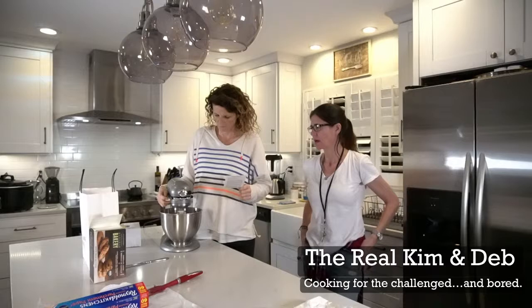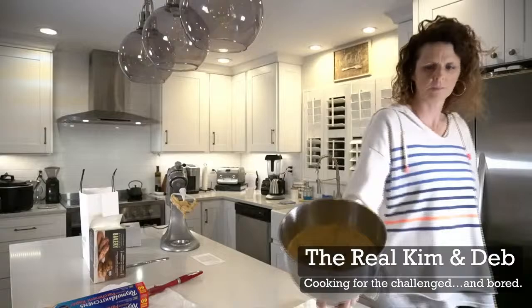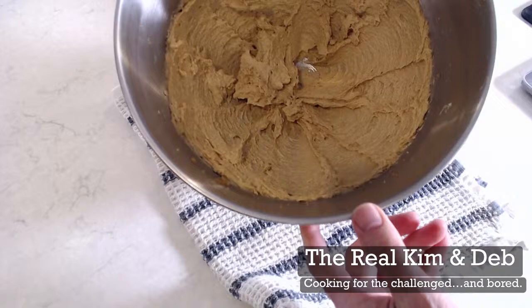Another one happened on my thing is stevia. So, let me show you now how it looks. Wait. Before Debbie goes on a wild goose chase to find her stevia. Oh yeah, there we go. Oh, that looks good. Looks buttery.